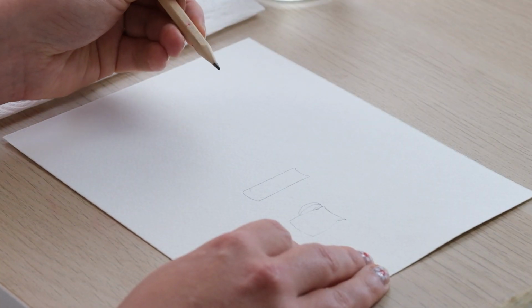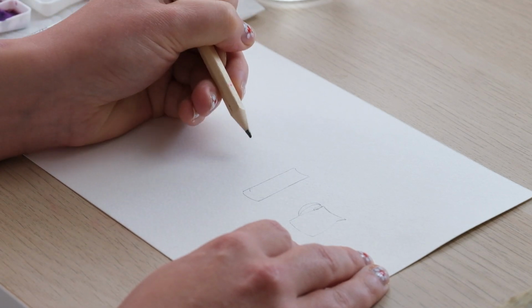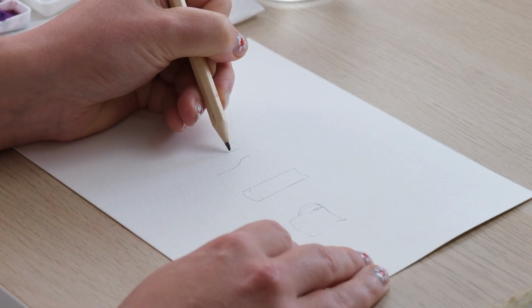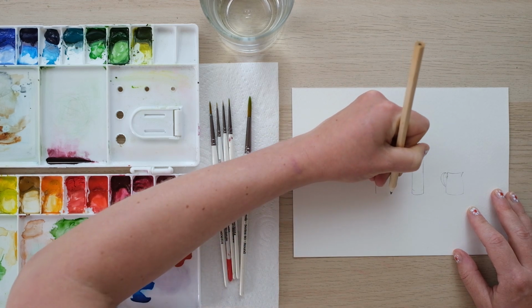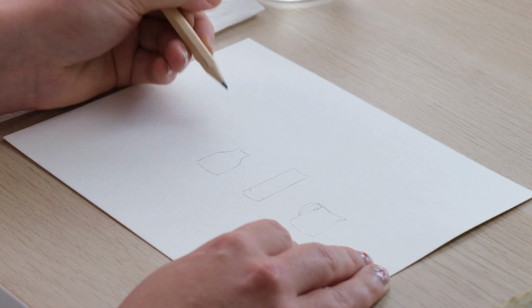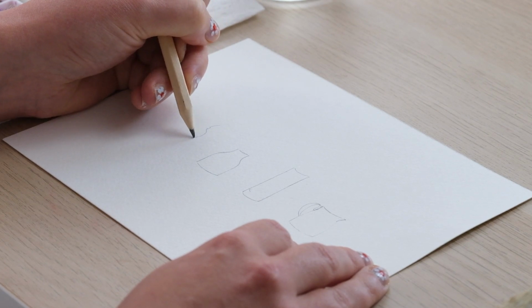Then I was also going to do a sort of, I don't know, a sort of fancy, trendy vase, and I will explain all when we come to painting that one, but we'll do a fairly modern shape with that. And then I'm going to do a sort of very fancy, more elegant vase.